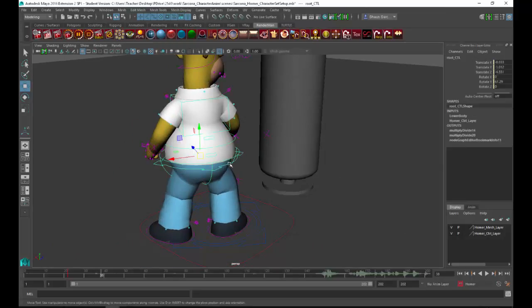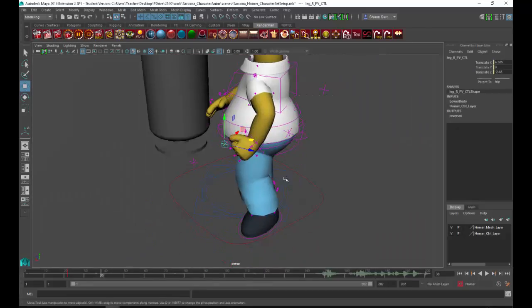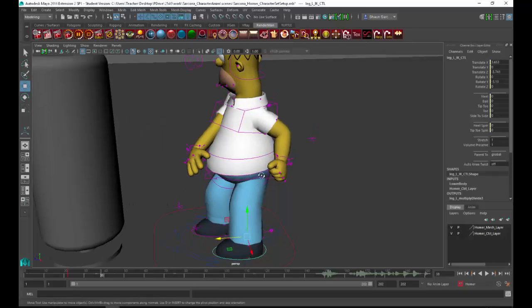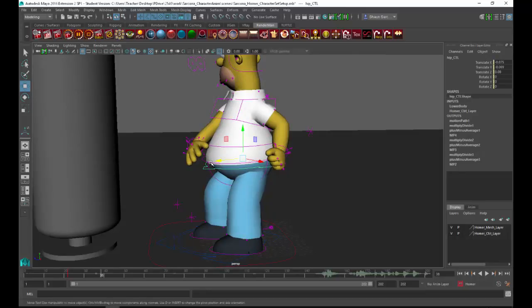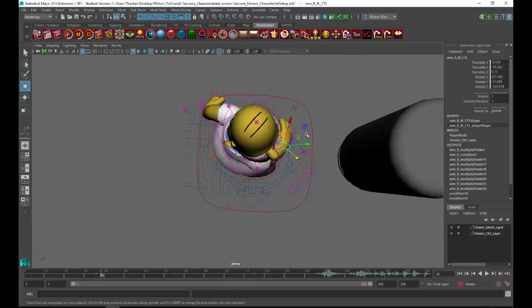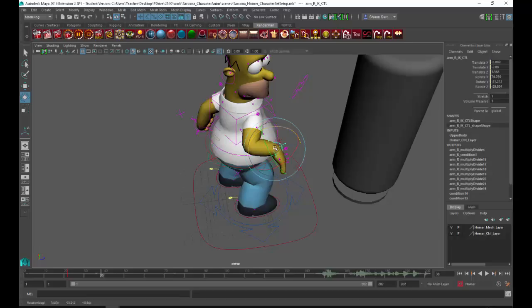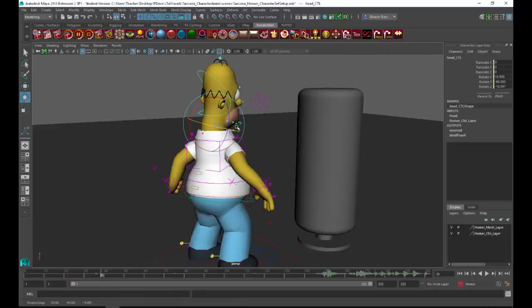So if that's what he's doing, I need to grab all this stuff and twist his hips and move his knee locator so it stays pointing there. And move this thing over to here, over to there. The locators are those. At the knee? Yeah, what is that? Is that keeping his knee straight? Yeah, wherever that points, that's what he's aiming at. Okay. And then this hand's going to come back here. Oops, too far. And his head's going to be rotating, still facing this thing.